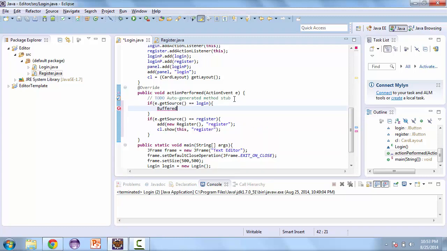So we'll have a buffered reader. Call this input is equal to new BufferedReader, new FileReader, passwords.txt.